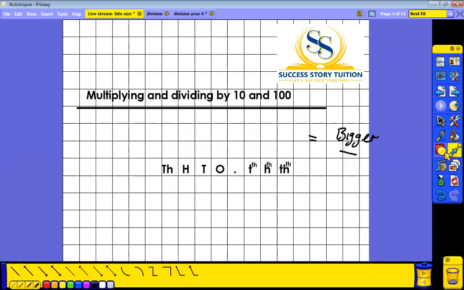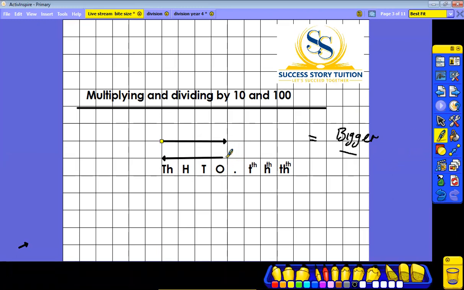But just before we go for that, bear with me, I'm just going to draw my arrow stating what I mentioned previously. So as you go to the left, ones, tens, 100, and 1,000, you get bigger. And as you go to the right, you get smaller. Let's just write that down so we don't forget. So this way gets bigger, and this way gets smaller.